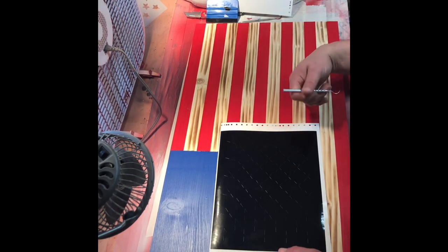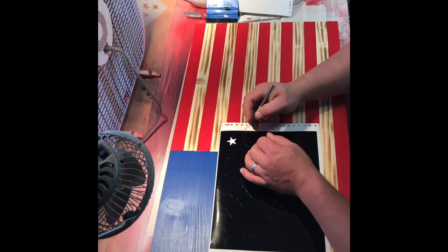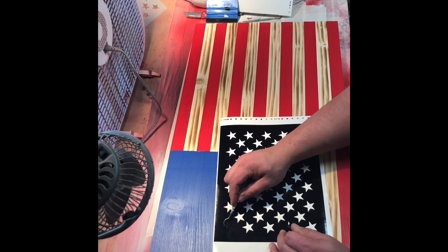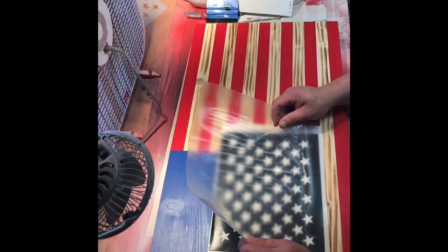So now we're going to go through. There's 50 stars here. We're going to go through here, and we're going to peel all 50 stars, and this will take just a minute, so I'm going to fast forward it. Put the transfer tape on there.